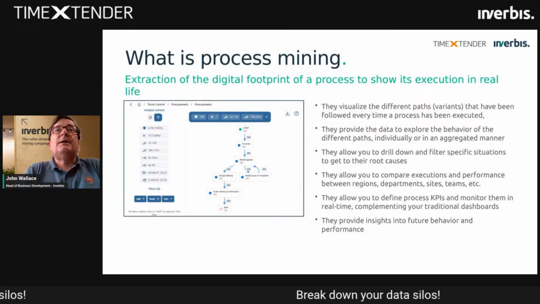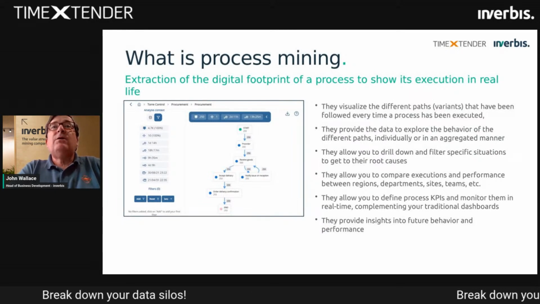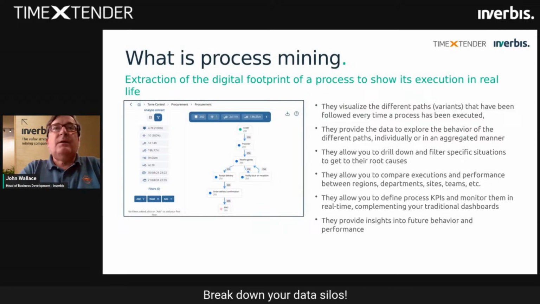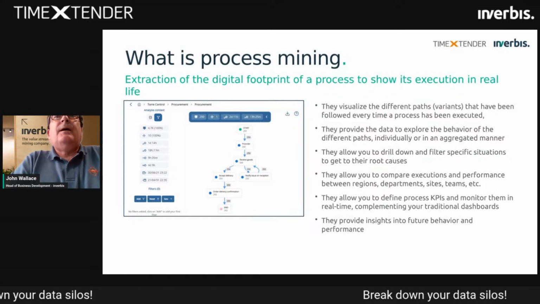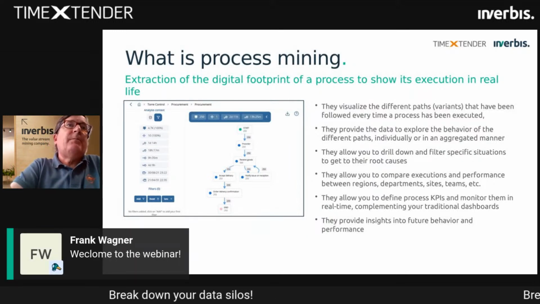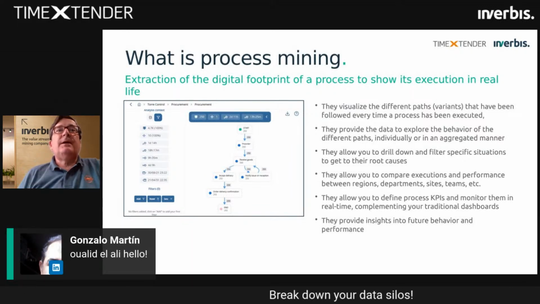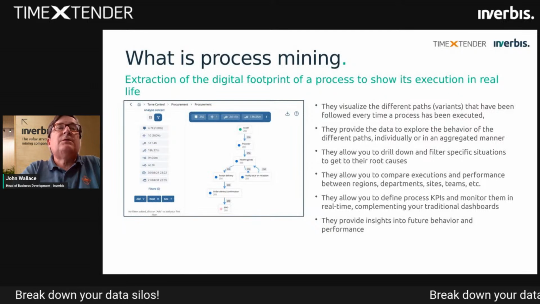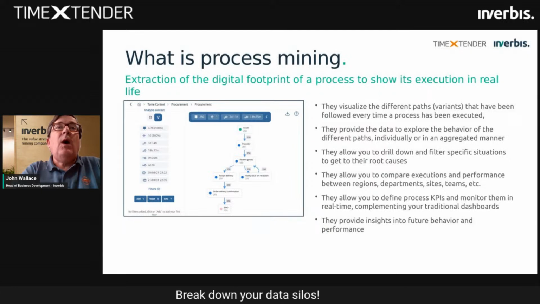So what are the uses of this? Well, first, you can visualize and see how your process is really being executed. As I said before, generally, it's not being executed in the way that you designed it or that you expect it to be working. The process mining tools also provide the data to explore this behavior, the different paths, the different ways the process is being executed, either individually or in an aggregated manner. You can also drill down and filter specific behaviors so that you can get insights into why things are being executed the way they're executed.